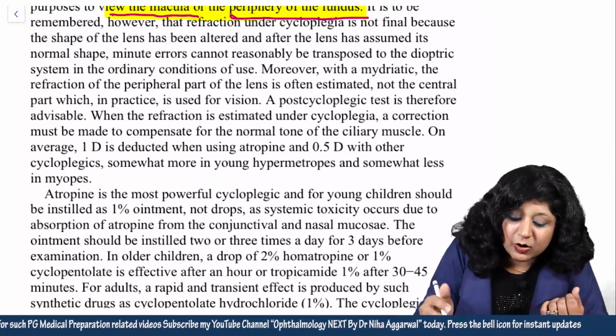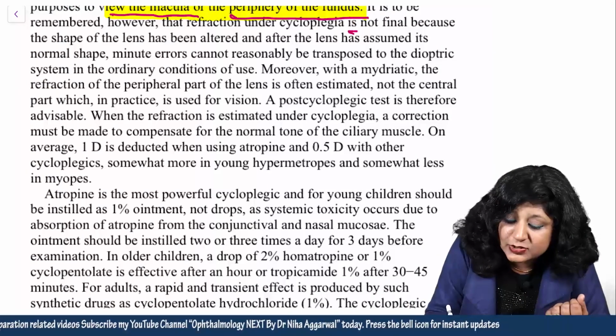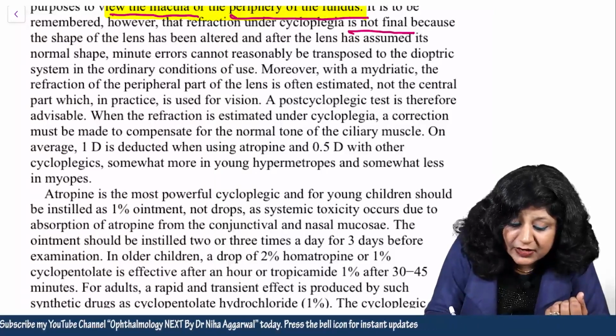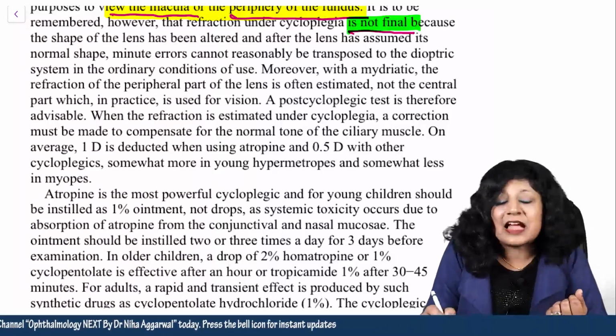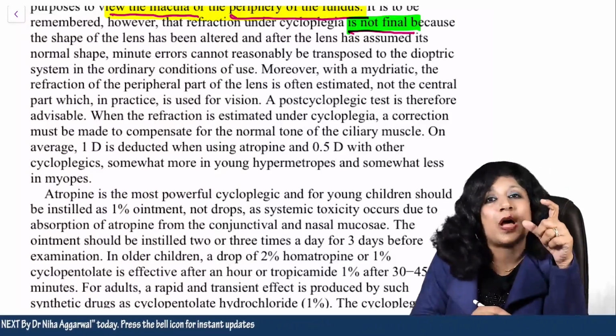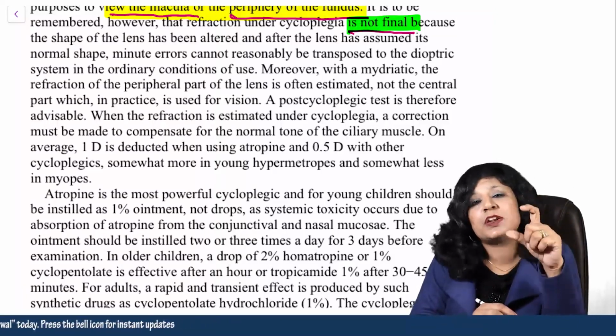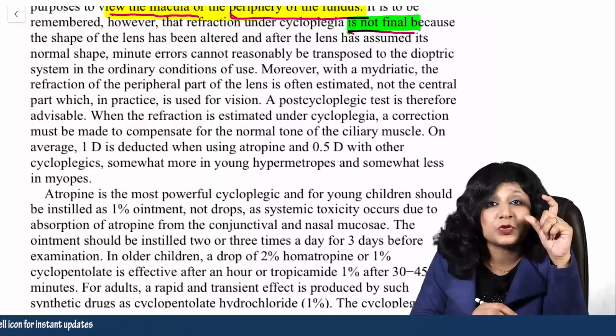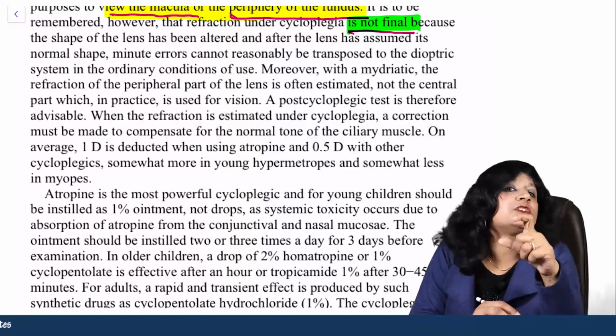It is to be remembered, however, that the refraction in cycloplegia is not final. Now this is again very, very important. Don't consider that refraction to be the final refraction. Why? Because when you are doing such retinoscopic findings, the findings that you are getting are not with the normal shape of the lens.